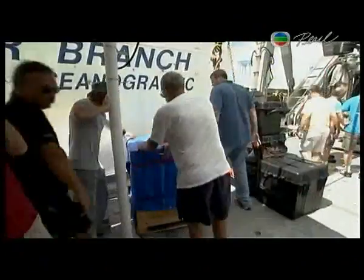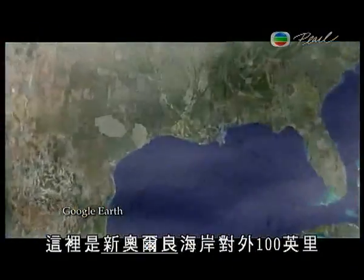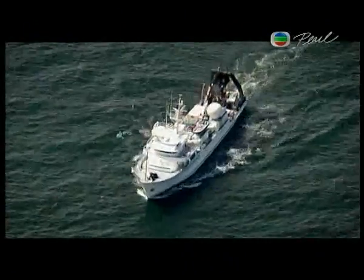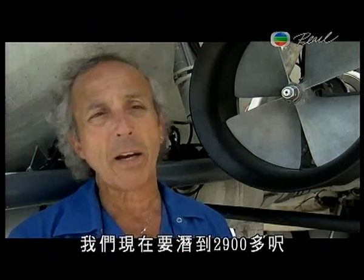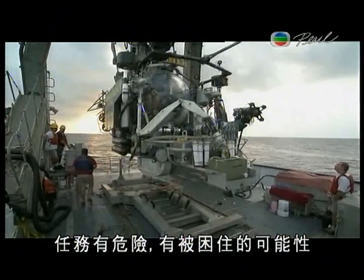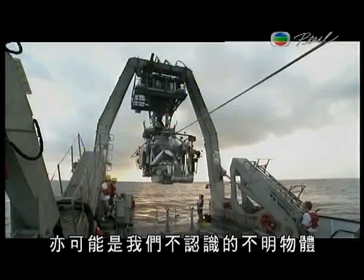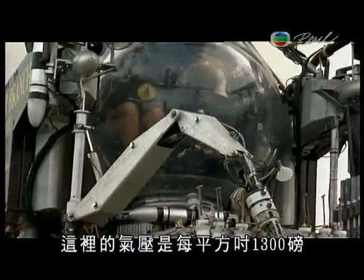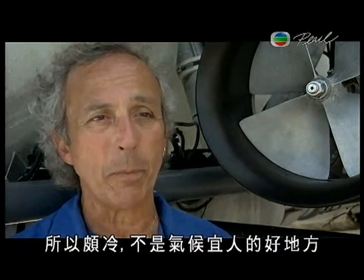The best place to look is deep underwater, where the pressure and temperatures are extreme. Such conditions can be found 100 miles off the coast of New Orleans, over half a mile down at the bottom of the Gulf of Mexico. This is a tricky mission. The submersible is good to 3,000 feet, and they're diving right at 2,900. The pressure at this depth is roughly 1,300 pounds per square inch, and the ocean temperature is about 5 degrees centigrade. It's not a hospitable place for humans at all.